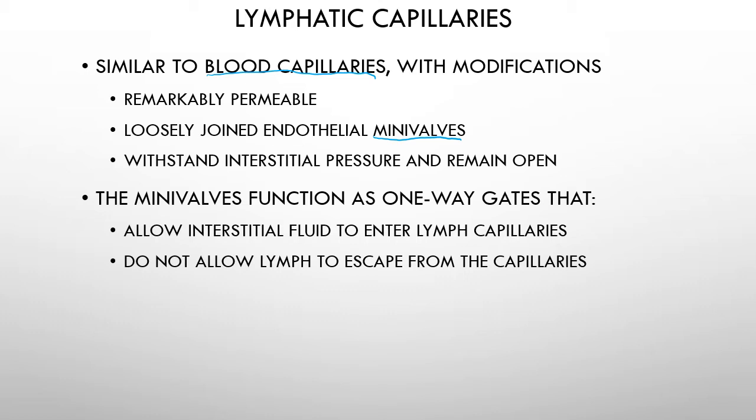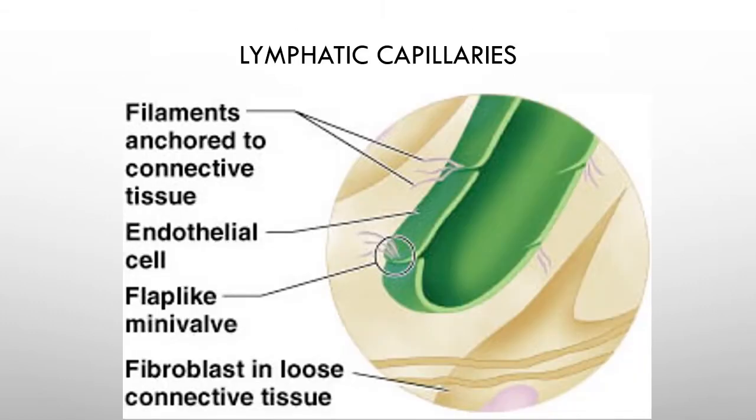Once that fluid comes into the vessel, I'm going to show a picture here. As our fluid comes in through these little mini valves, that allows the fluid to enter, but it can't come back out. So it bumps up against it and gets essentially turned away, so to speak. And that's going to maintain the integrity of that vessel. The fluid can come into it. The vessels themselves can withstand all the pressure of that interstitial fluid, and they're not going to collapse down either. That's also not going to push the fluid back out of them at the same time.